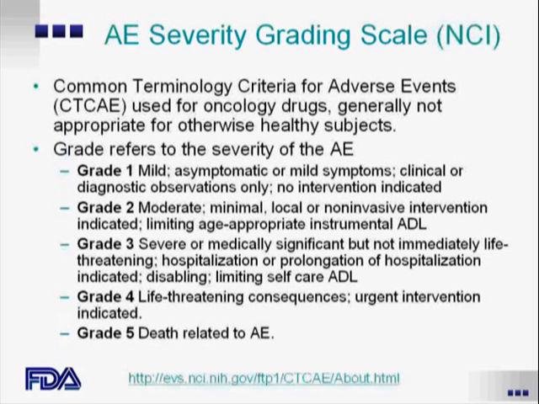Here's an example of an NCI grading scale, Common Terminology Criteria for Adverse Events, used in development of oncology protocols. And generally, it's not appropriate for healthy subjects, as the threshold for labeling something mild versus moderate versus severe is clearly different between healthy subjects and patients with oncology indications.